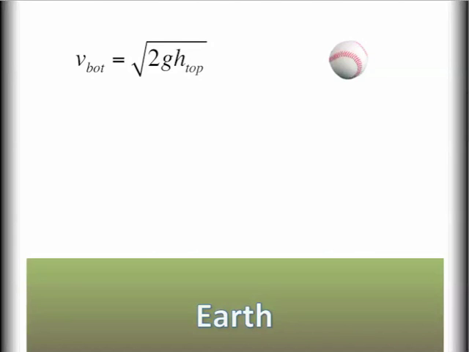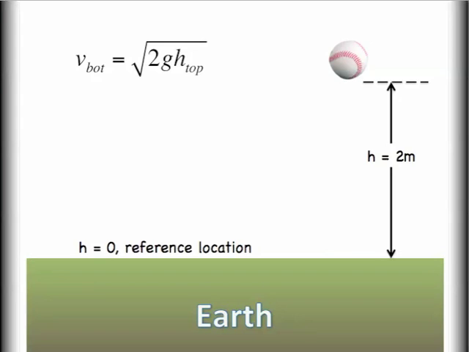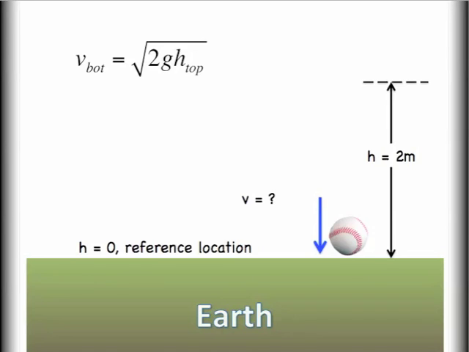Let's take a look at how that works. I'll start with this example where we have a baseball that's falling towards Earth. I'll define the height as two meters. The reference location is the surface of the Earth. The question is what is the velocity right before the ball strikes the ground. We're not interested in what happens after the ball strikes the ground. That includes an impact and we're not trying to complicate this particular system in that way. I can say that the ball fell 2 meters and totally converted all of its potential energy over to kinetic energy. So I plug in my 2 meters into the height underneath the radical and you can see that I can simply calculate that the velocity of the ball would be 6.26 meters per second just before it strikes the ground.